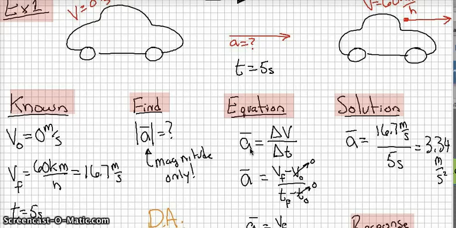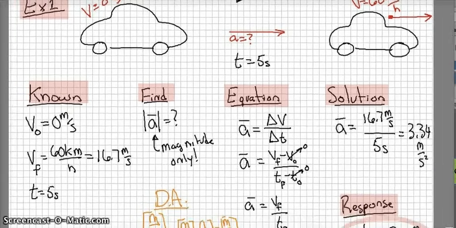The equation I chose to pick here, and again, this is just one of multiple equations you could pick, is the average acceleration equals a change in velocity over a change in time. Of course, a change in anything means a final minus an original. So you can see here I've substituted in final velocity minus original velocity. Since my original velocity is 0, I just cross this out, effectively substituting in a 0. Likewise, the original time, where we'd start our stopwatch, is 0 as well, so that gets crossed off too.